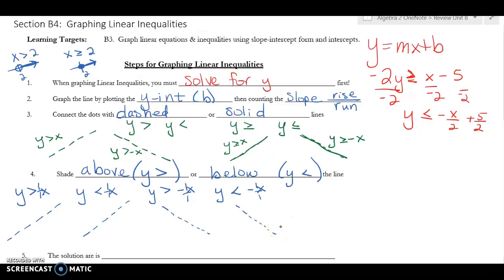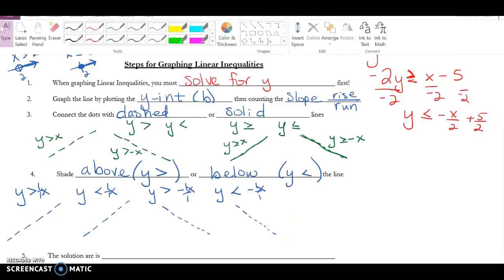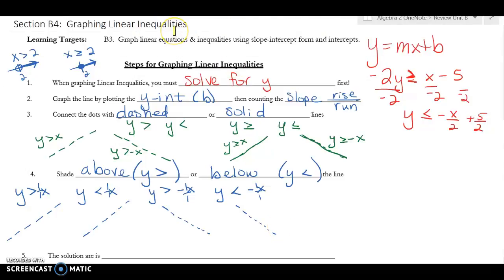So the first thing I do is I figure out my direction, and those were all dotted because they did not include anything. But now I need to figure out my shading. You see how it says y is greater than? Usually what I'm going to tell people to do is go to the y-intercept and shade above, and that kind of tells you that I'm here, shading above. Same thing here, I shade above, and so it's here. Oops, I just read it wrong. I was going too fast. So this is less than, so it's shade below.